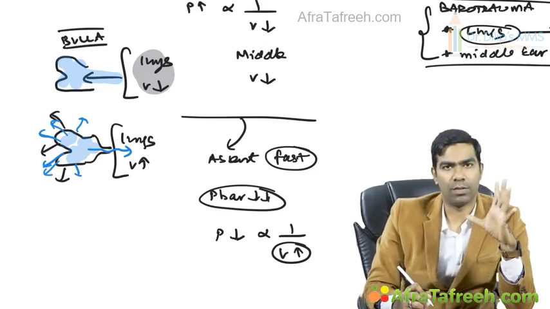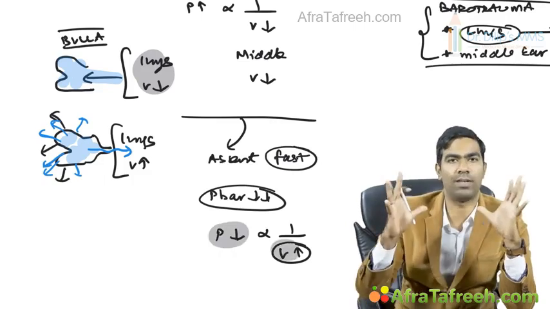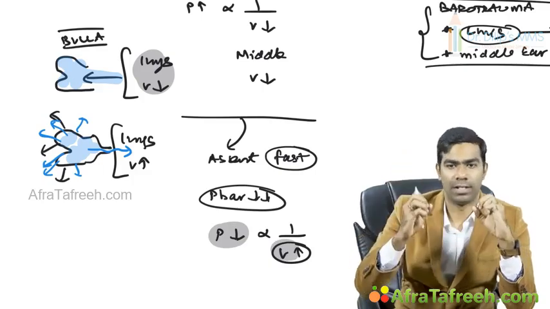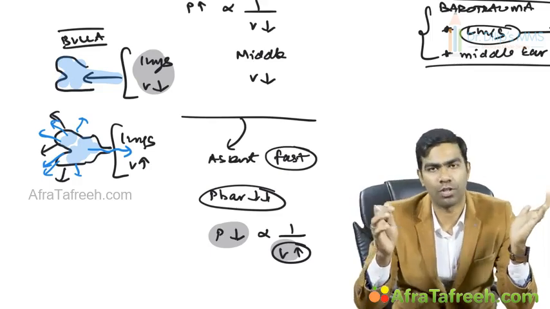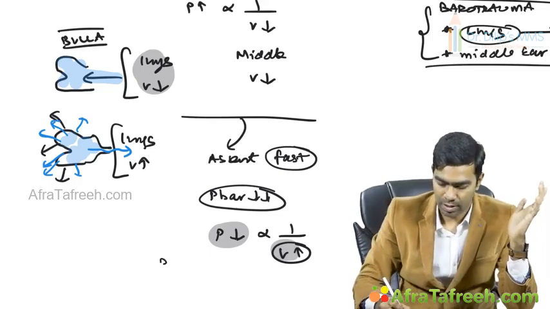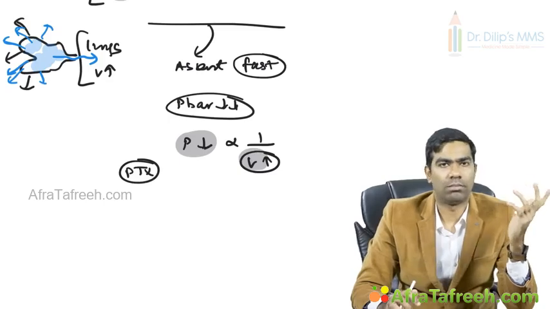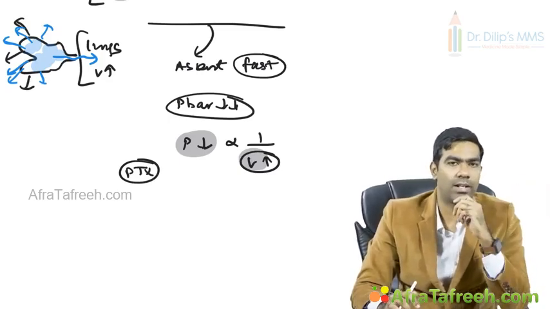This sudden expansion of the bulla, by simple Boyle's law, because the pressure is dropping, the bulla will expand because of the increase in volume. By going up, the pressure suddenly drops, so the volume will increase, the bulla is going to rupture, and that results in pneumothorax. So this is the thing about scuba related illness, diving related illness.